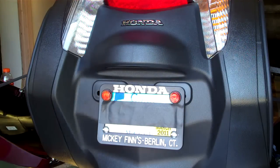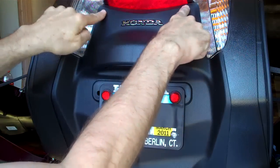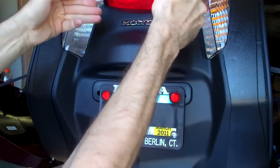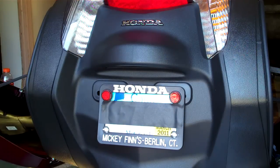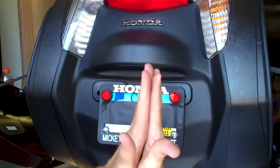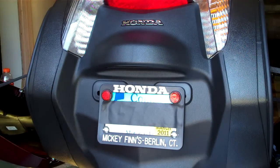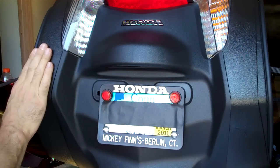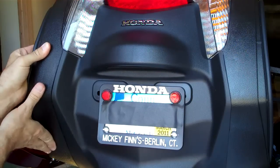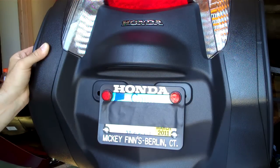Now it's time to remove the rear fender. The factory manual will tell you there's a plastic peg in the left and right upper corners that go into a rubber grommet. You've got to make mental note of that because when the time comes, you want to wiggle those away without snapping off the pegs. What they won't tell you is that along the left and right side, this is not a flush mount — the rear fender actually has a lip that channels underneath the saddlebag plastic. The fender plastic is far more pliable than the saddlebag, and even with the saddlebag bolts entirely loose, it doesn't give you much movement. I found that flexing the fender to get it out from underneath is a safer and easier bet.